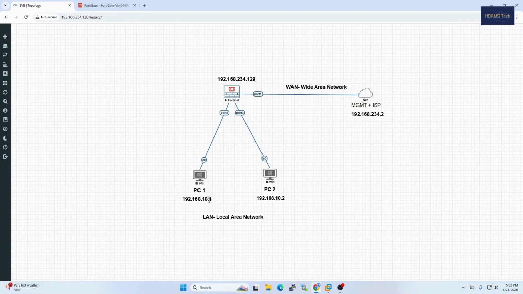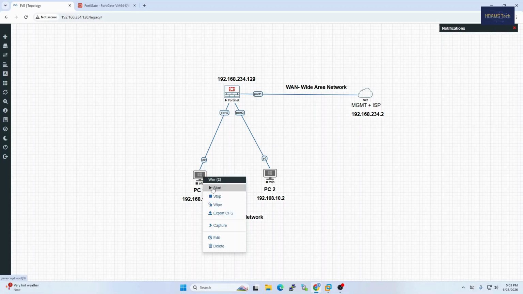So for this PC, click start, and just wait until the PC is starting. I will not use the second PC as of now because we did not even configure port 3.